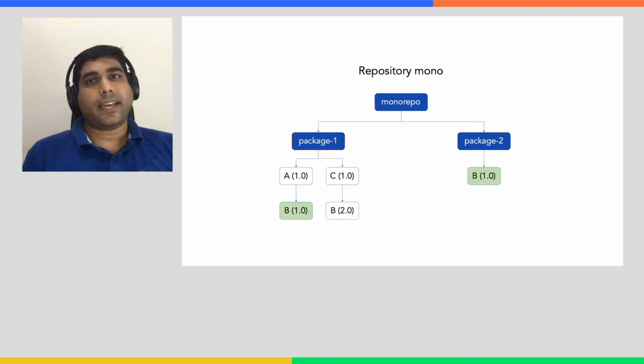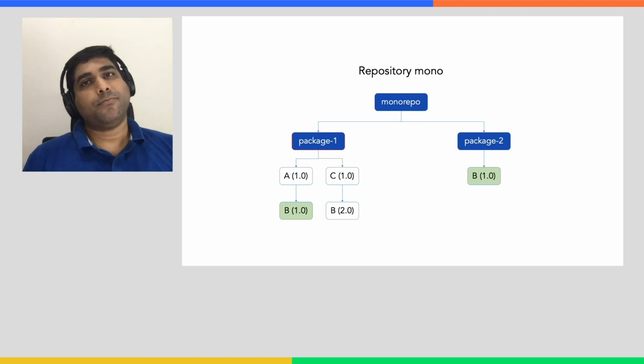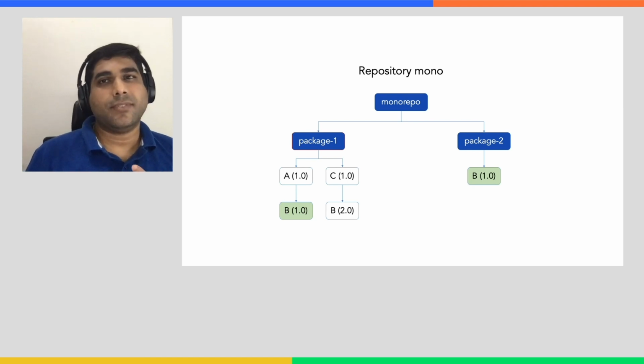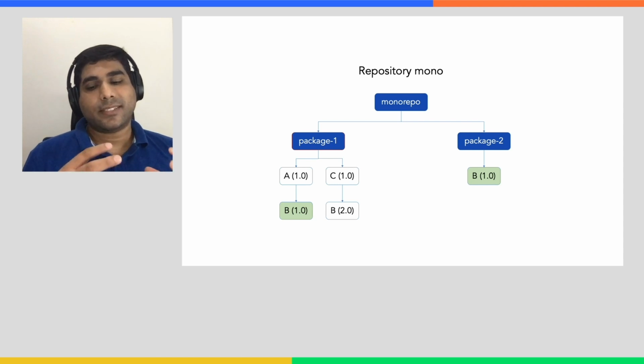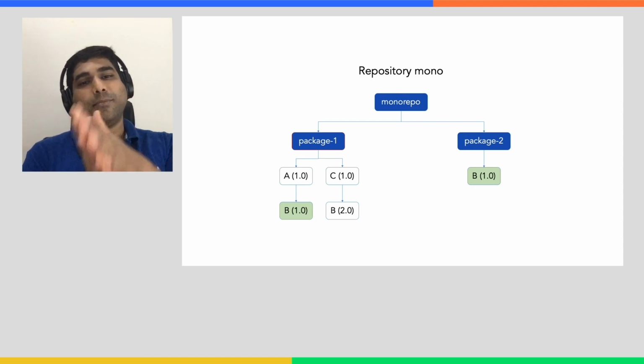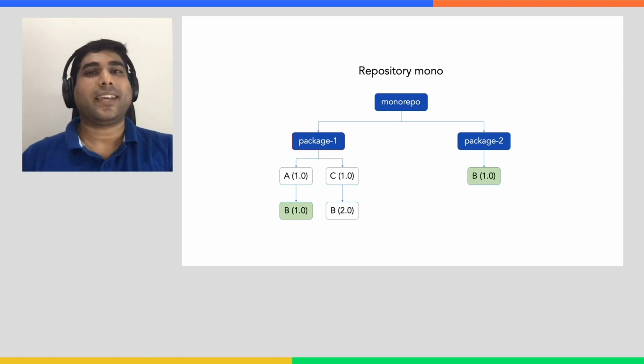A concept package managers use is sharing common dependencies on disk. Because of the nature of a monorepo, most packages will share many dependencies, and some packages can also be dependent on other packages within the monorepo itself. So imagine having two packages, like I said, package one and package two.